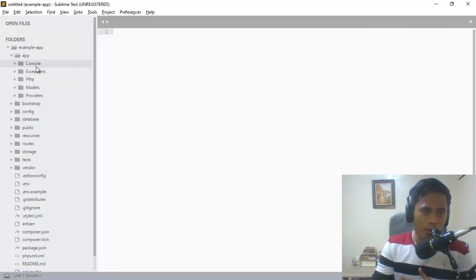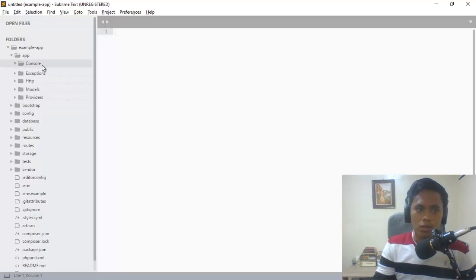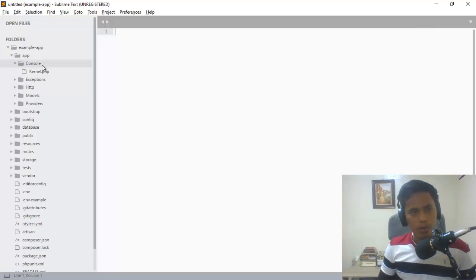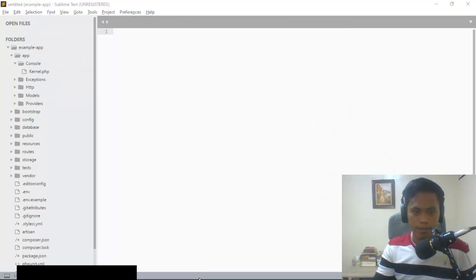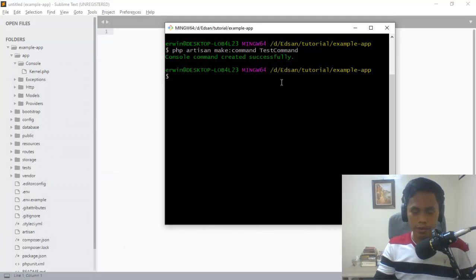The app folder contains, by default, console, exceptions, HTTP, models, providers. The console folder contains the artisan commands. As you can see on my screen, PHP artisan.